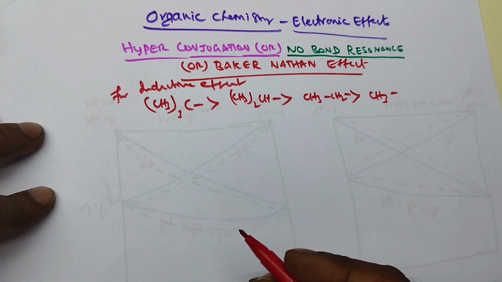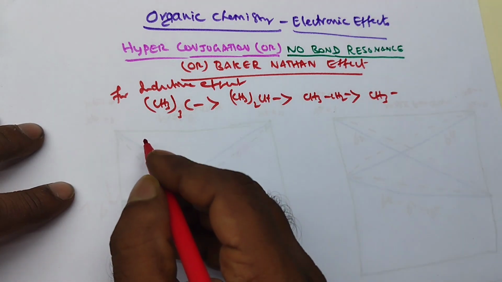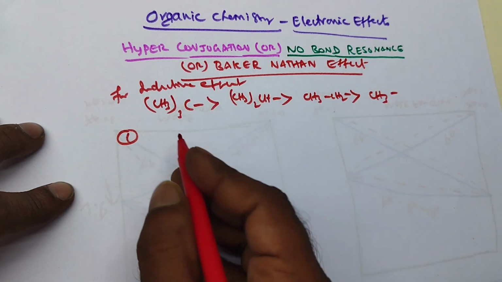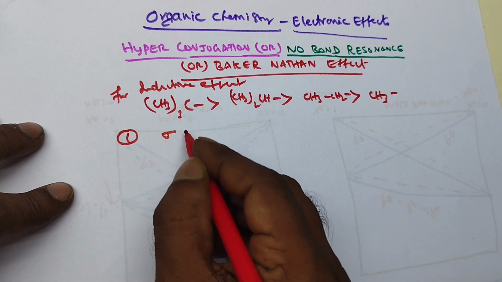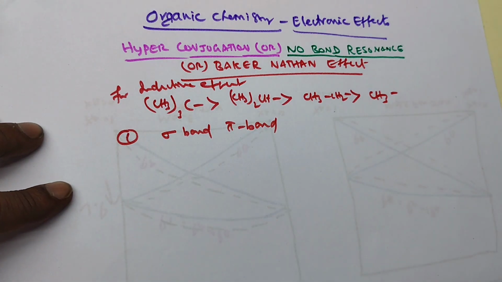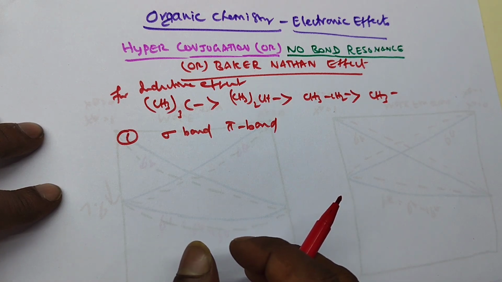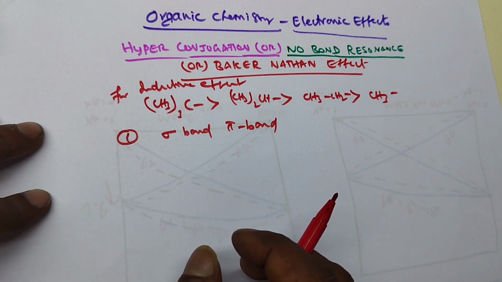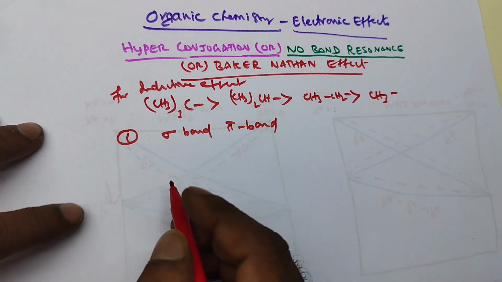In fact, the hyperconjugation effect is an extension of the resonance effect. It is a combination of the inductive effect, the sigma bond, and the pi bond. Whereas the resonance effect involves the delocalization of pi electrons of a double bond and non-bonding electrons, here it is a delocalization of sigma electrons through the overlapping of the p orbitals of a double bond with a sigma orbital of an adjacent sigma bond. I will explain that with a graphical representation as well as a diagram.